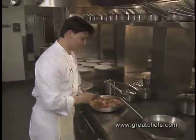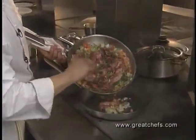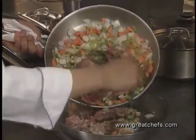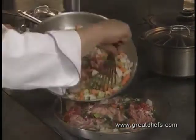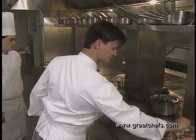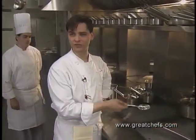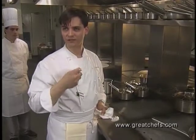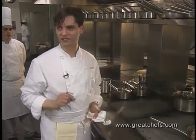Into the same pan, some bone trimmings, fresh thyme, and a vegetable mirepoix of onions, celery, and carrots are added. The vegetables and bones are first warmed on top of the stove to drive out all the moisture before the joints are placed on top to roast in the oven. If it starts to steam, you can develop off flavors and the meat can get tough. When roasting, moisture is problematic.